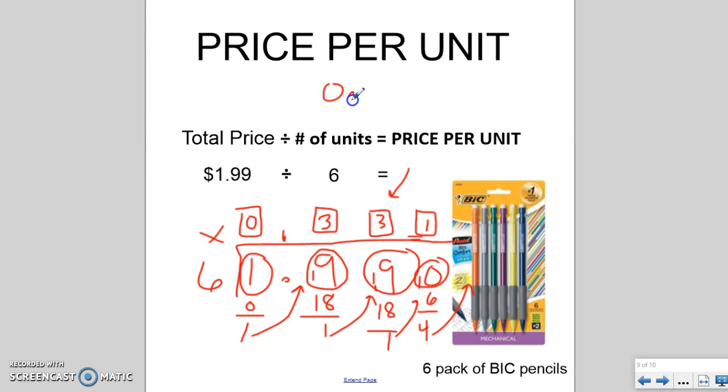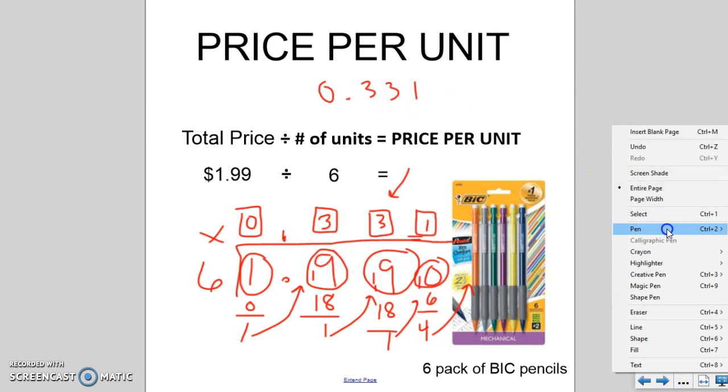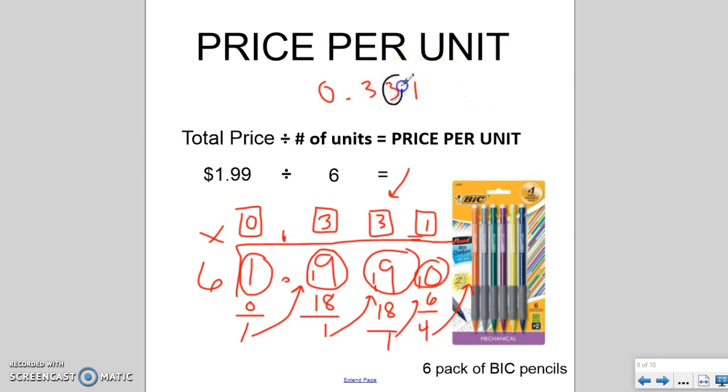I just need to take what I have so far. So I have, I got to erase that. Hold on. Try that again. I have 0.331, but I need to round this to the nearest hundredth. To round to the nearest hundredth, all I need is a right-hand man. I need a thousandths place. It doesn't matter what's past that. Well, he does not get a raise, so the 3 stays the same. Everybody else gets fired, poof, and everybody above this, including the decimal point, stays the same. So in this pack of pencils, the price per unit, the price per pencil, is 33 cents.